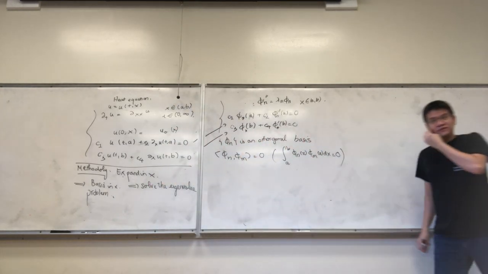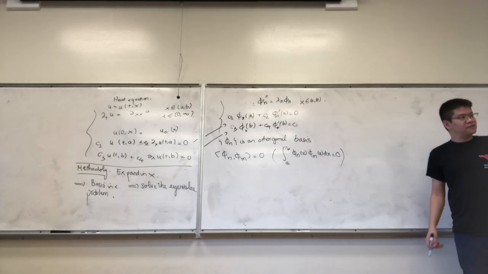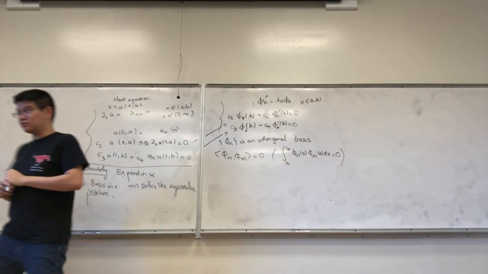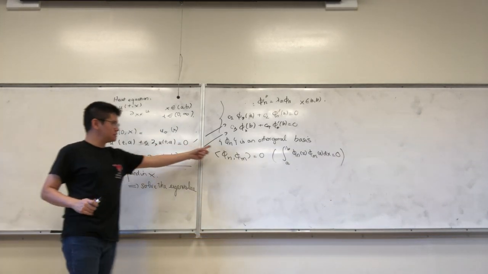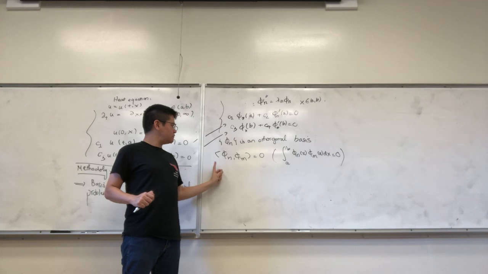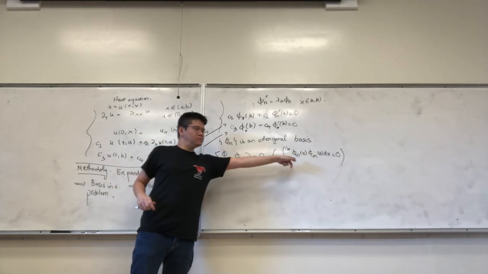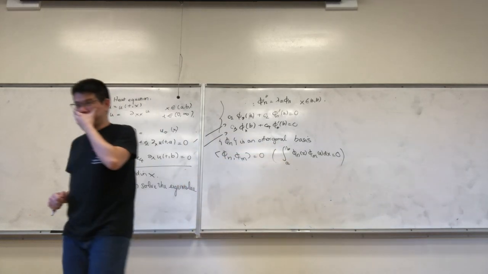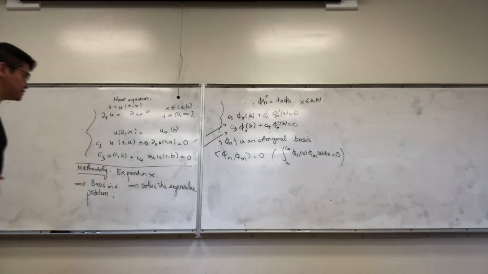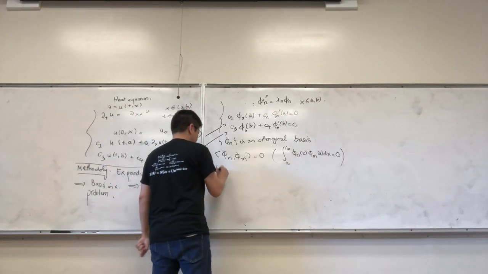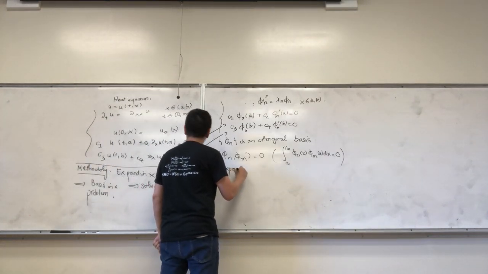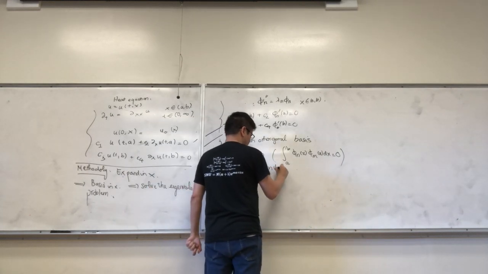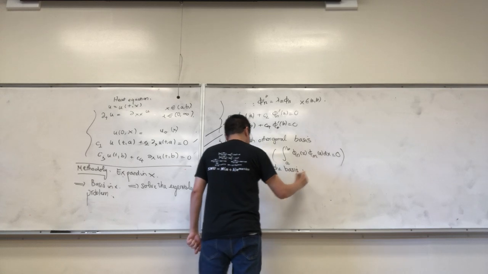When you solve this problem, this is a standard process, right? So you can find an orthogonal basis. Phi n is an orthogonal basis in the sense that phi n and phi m are orthogonal, which means that the integral from a to b of phi n times phi m is zero, right? So when you solve this, we expand u on the basis, right?